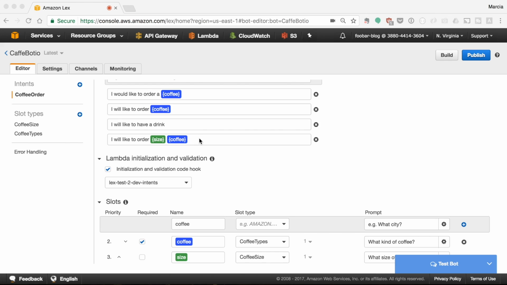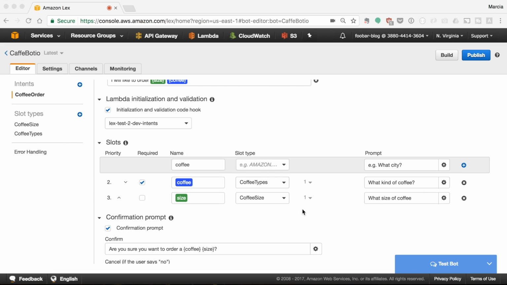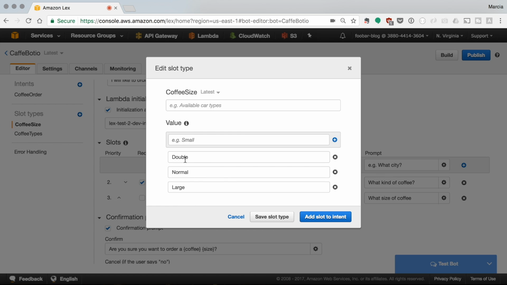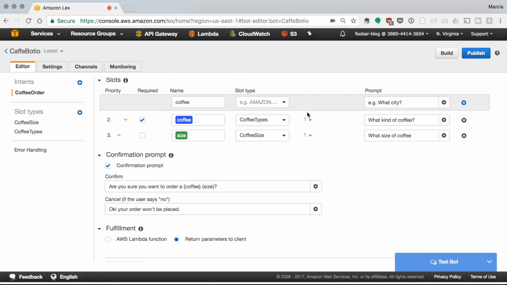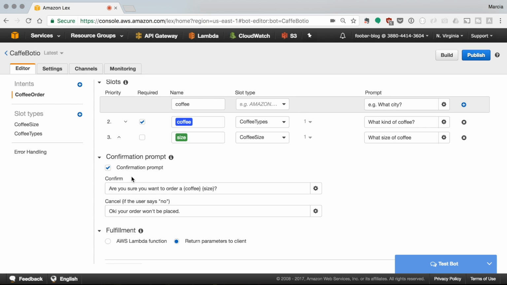The first thing we are going to do is, I will not show it here, but we need to create a new slot type that is the coffee sizes, and I will add a couple of utterances to our intent. I would like to order a large latte, and then I will add the slot also in the slot description of the intent. That you know how to do. You can go and follow the previous video if you don't know what I'm talking about, but that's needed for this. And then we'll have the size, what size you want, and it's not a required slot, so it will only happen maybe in the utterance. So if you don't order any size, you will get normal by default. And also I added it in the confirmation prompt.